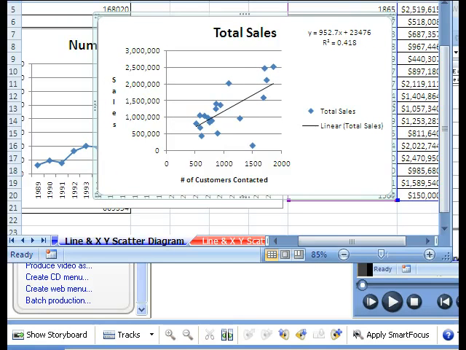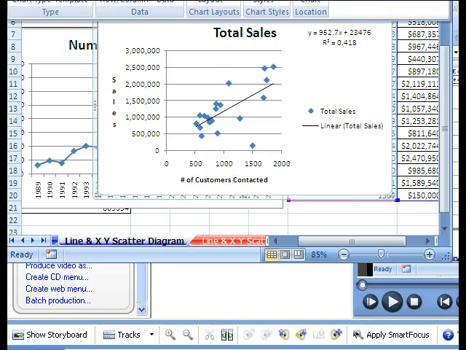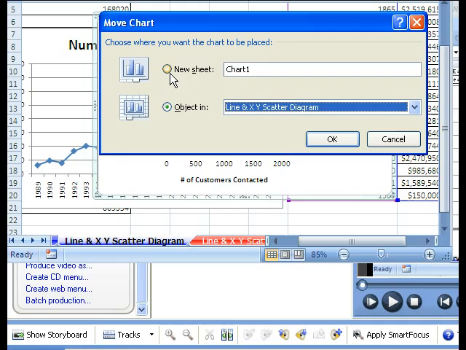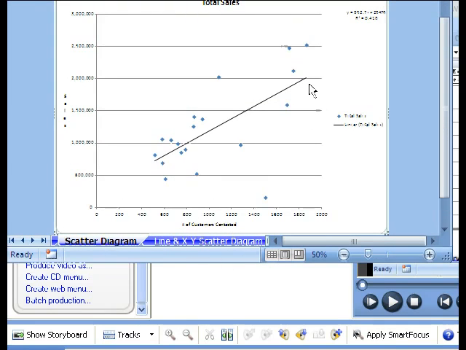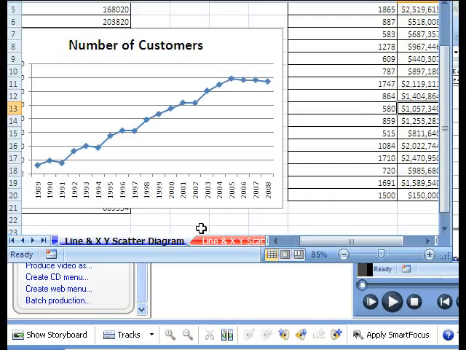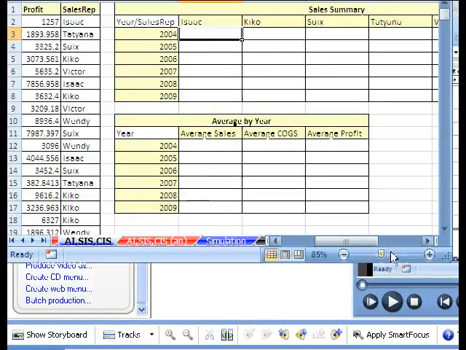So watch this. I'm going to make sure the chart is highlighted, and then go up to Design and Move Chart. And then I'm going to click New Sheet. I'm going to type a name here that makes sense. Scatter diagram. And click OK. And no way, it inserts it as a new sheet. And when you print that out, it fits perfectly onto an 8.5 by 11. Prints out very nice. All right, that's a little bit more about charts. Let's go forward. We have one more topic to talk about.